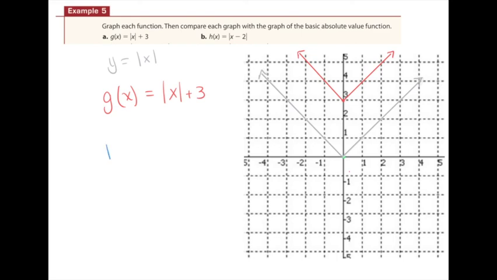Let's look at the next one. For the next one, they want us to move it left or right. We're going to take that exact original equation, and on the inside, we have negative 2, but it's opposite of what you would think. A negative 2 is actually going to move it this way. So we're going to take that graph and move it over 2 and graph it again. It's just a one slope, up 1, over 1. So that's why you're going straight down those centers there. And that's how your absolute value moves. On the outside, it moves it up and down. On the inside, it moves it left and right.